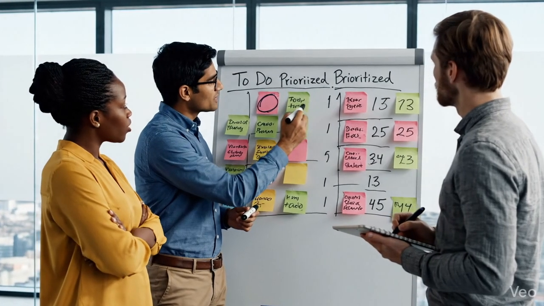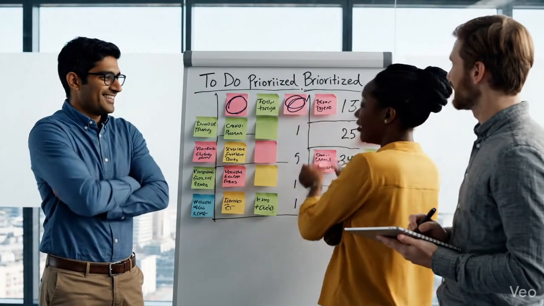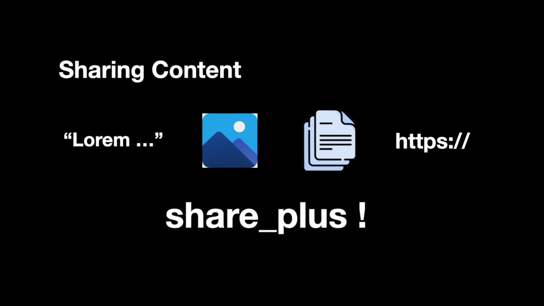Today we are diving into a super common and incredibly useful feature for any mobile app: sharing content. Whether it's text, an image, a file, or even a link, you will almost certainly want to give your users the ability to share things from your app with their friends. In Flutter, the easiest way to do that is with the Share Plus package.